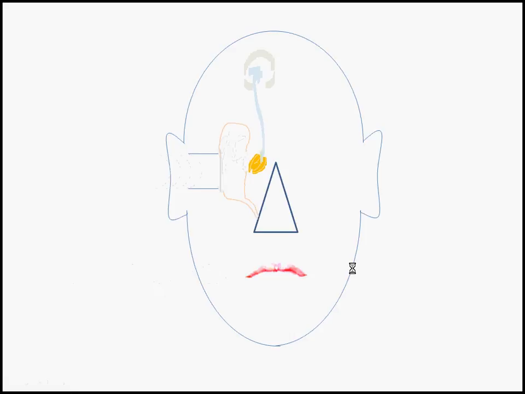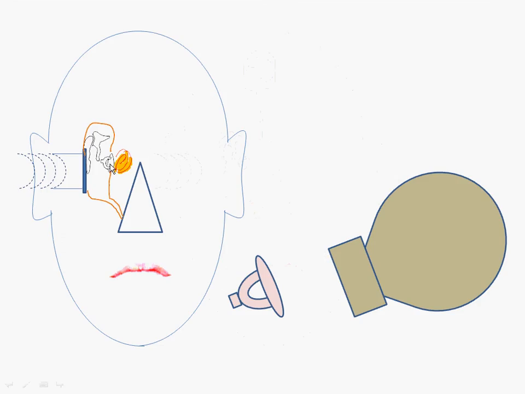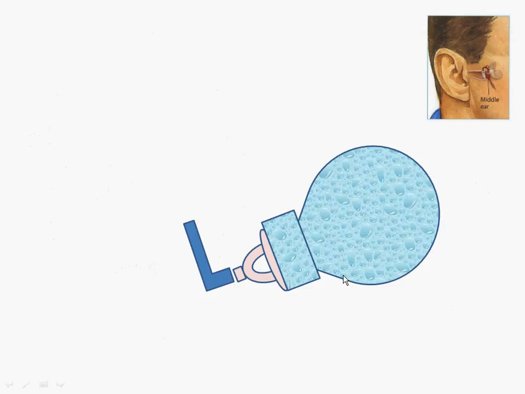Now, otosclerosis is a condition which fixes this stapes bone. So the stapes bone is the last in the chain of the bones which conduct sound from the middle ear into the inner ear. And if we were to simplify this, this is the stapes bone on the cochlea. And to make it even more simple, the stapes bone is like a kind of a cork on this cochlea, which is like a fluid filled pot.